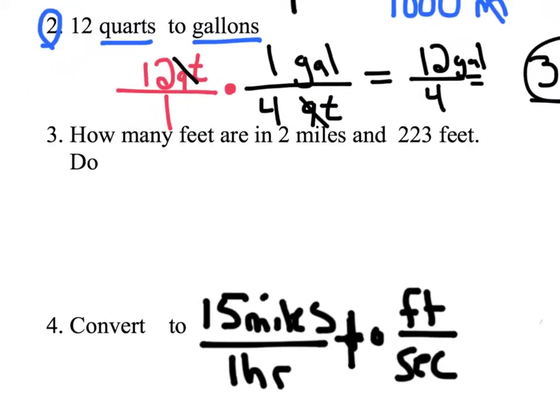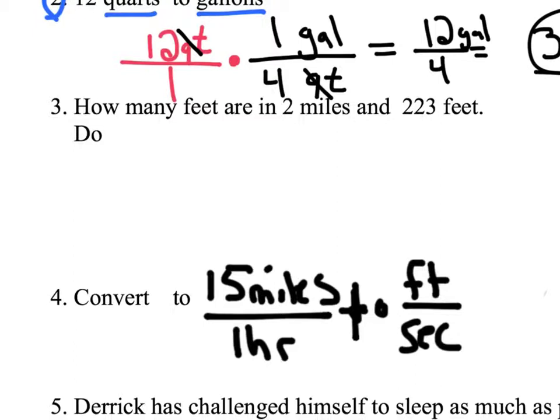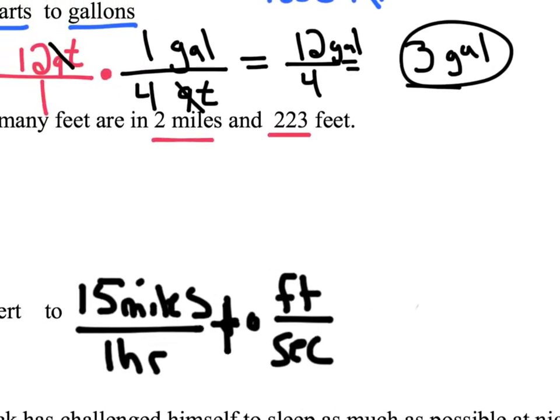This next one is what many of us get a little confused on when we have a certain distance along with another one added on. I'm asking you to convert 2 miles and 220 feet, it doesn't say it here, to feet.